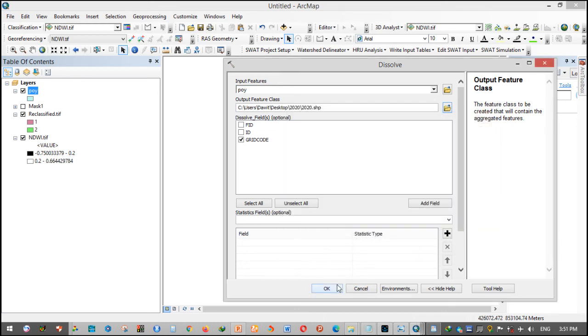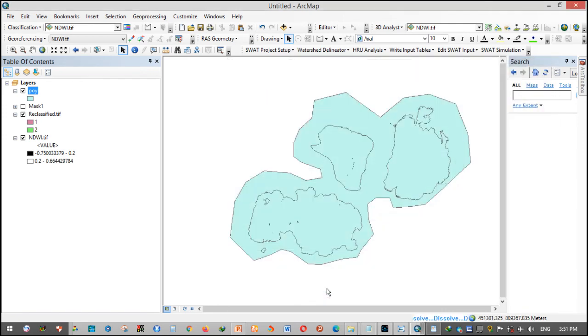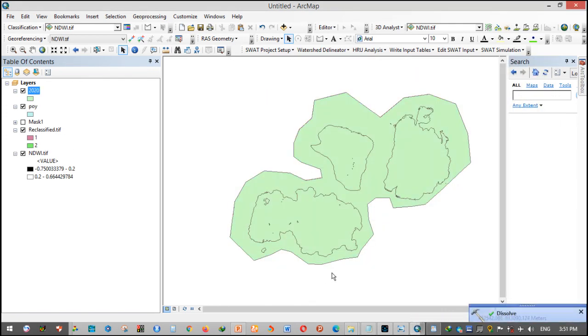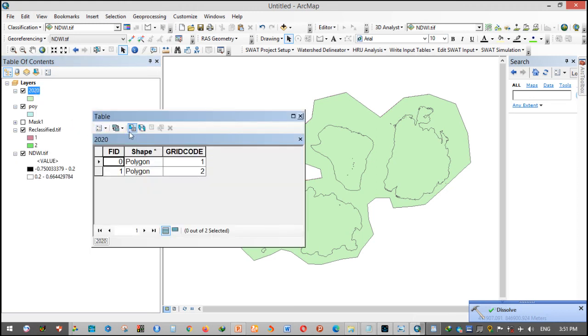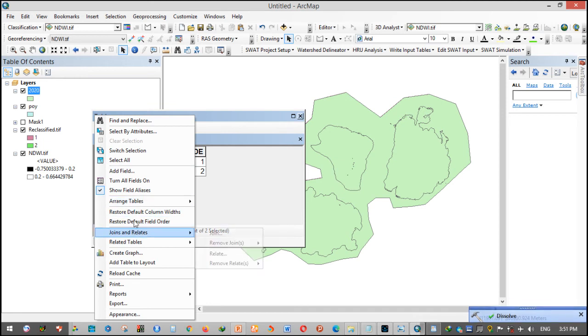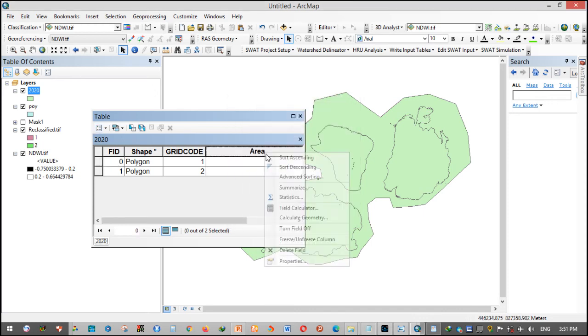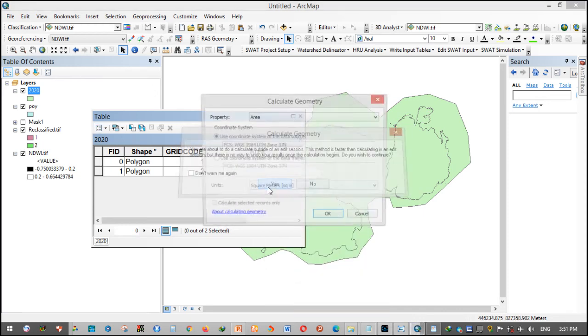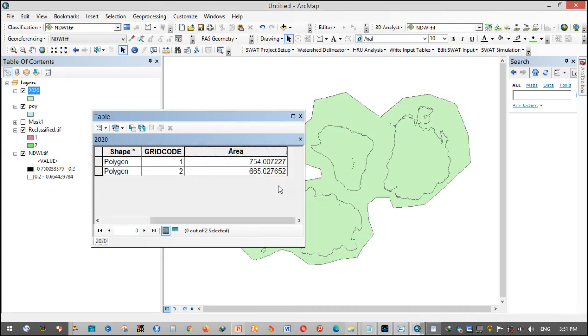So area. Okay. As you can see, this is dissolved of attribute. So I need to add field area, short integer double here 5 like we did before. Okay, copy geometry. Yes, and scale kilometer here, do the same. Yes.